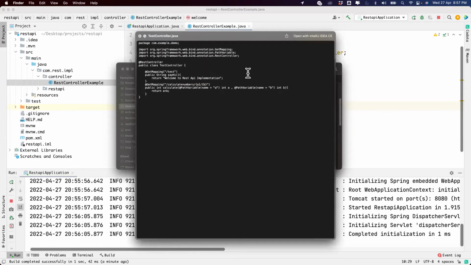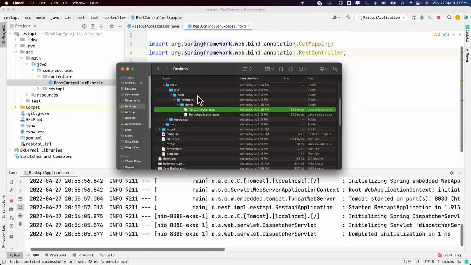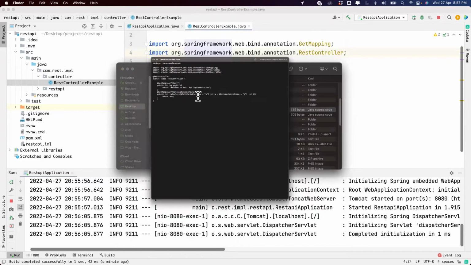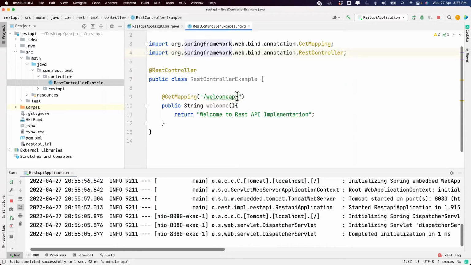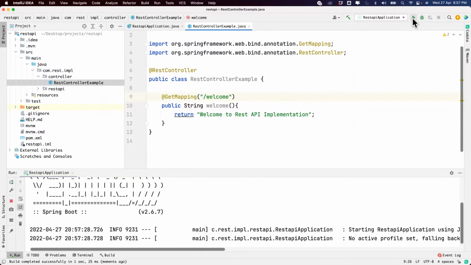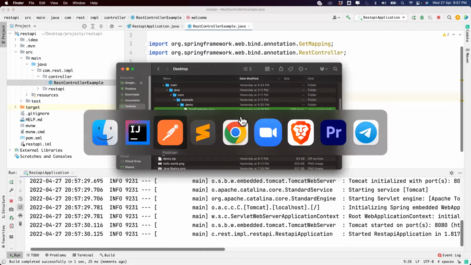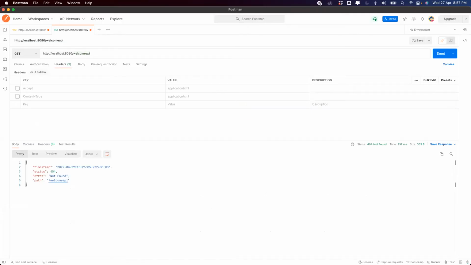Web by annotation for variable. Okay, cool. So okay, let's try to modify this. Sometimes the changes take time to reflect. So I stopped the server and I'm gonna start it one more time, just the API application. Okay, 8080 now. Let's go. Now I'm going back to it and I'm going to use the simple API and I'm gonna hit it again.